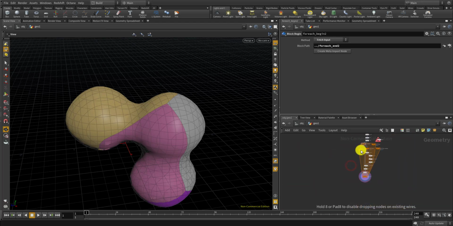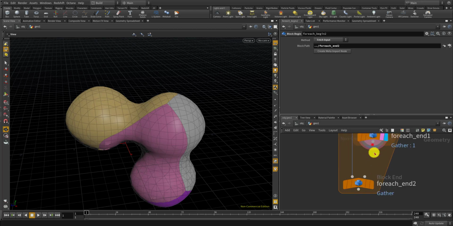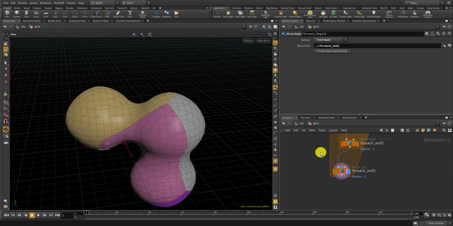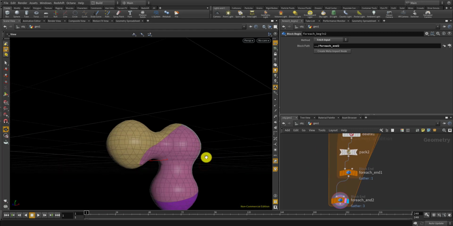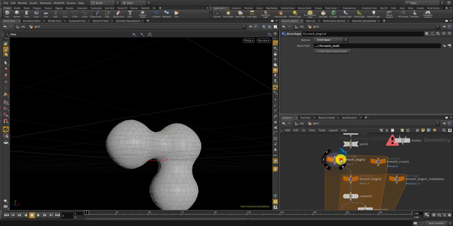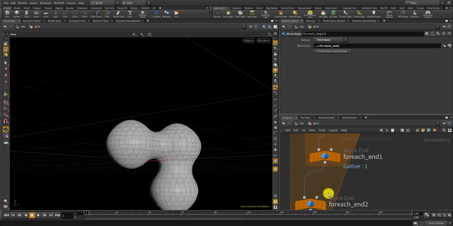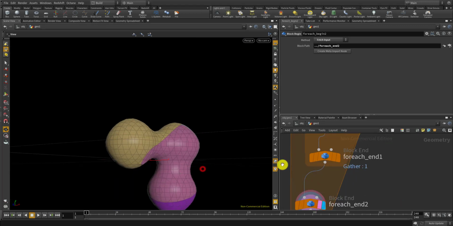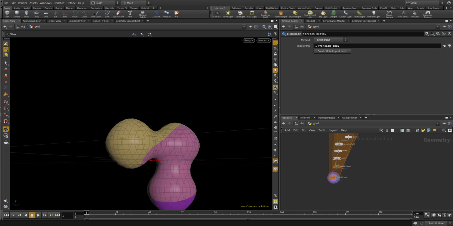Then bring this end loop to the far bottom and connect the for each end 1 to for each end 2. And now by doing this, I think I'm able to control.